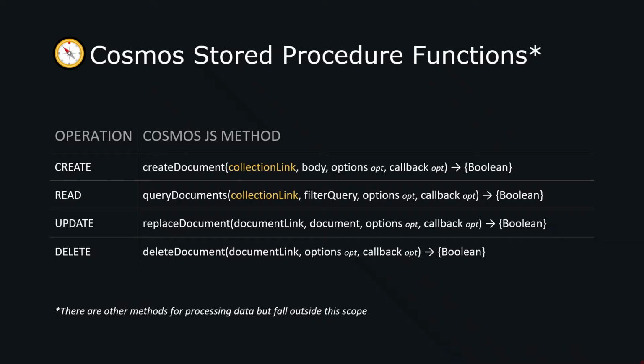But one thing I also notice is that when we're creating and reading documents, we're using the collection link. So the list of records, the list of cars, the list of chairs, the list of fridges, if you will. But when we're updating and deleting documents, we're using the document link itself. So it would be the green car, update that. The blue fridge, delete that.